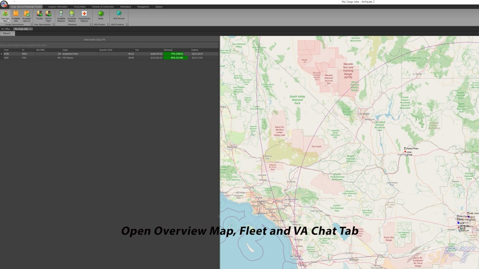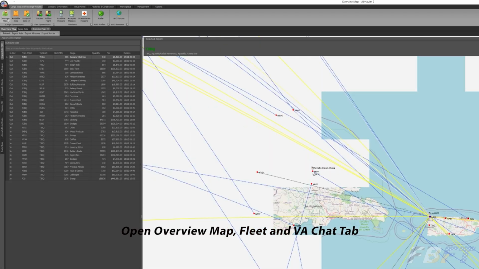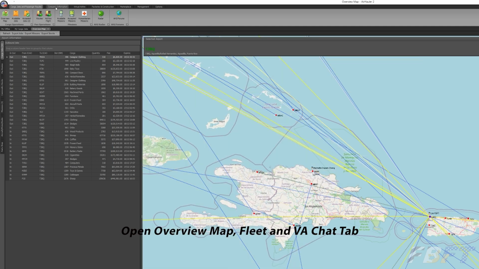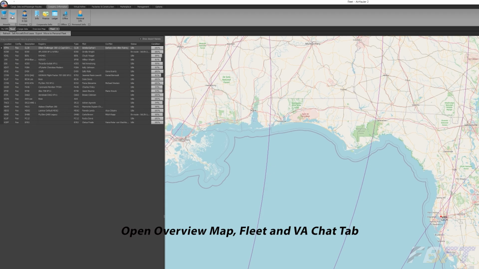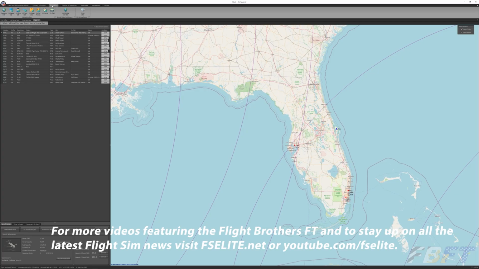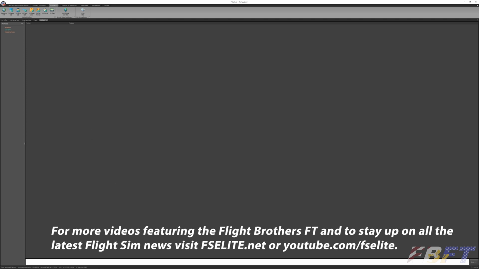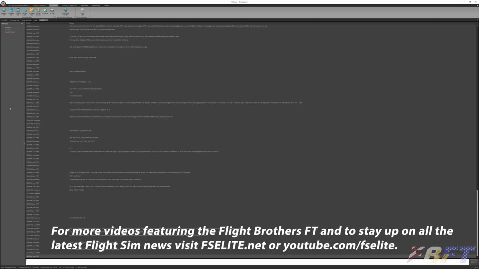So I will walk you through how I start off my day here when I sit down with Air Hauler. We're going to open the Overview tab, the Fleet, and the VA Chat tab. Tim and I have been on Air Hauler since it was released for X-Plane in the summer of 2020. I purchased my copy, but I'd also like to thank Just Flight for providing us with a second copy for Tim. Since there are two of us, the software expenses doubled when we evaluate a product. We'd also like to thank Duncan, the creator of Air Hauler, for working through an issue with Air Hauler and the Aeronautical PA46.